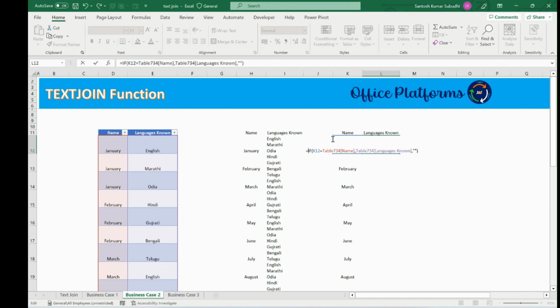Now, before this, I will add the TEXTJOIN function like we did in the first case. Over here, the delimiter will not be the comma, since our requirement is another line, which we call the line break.